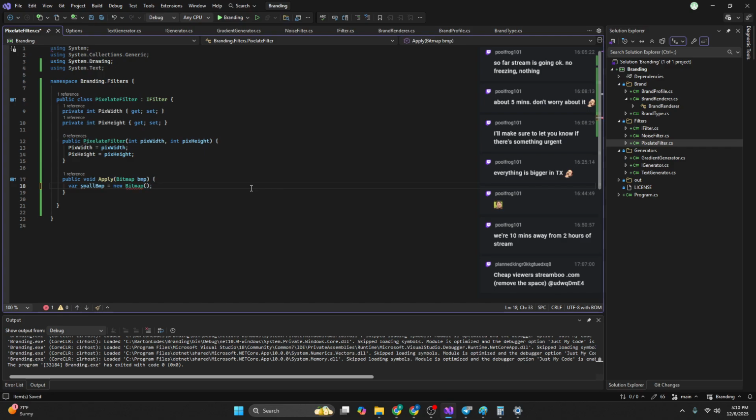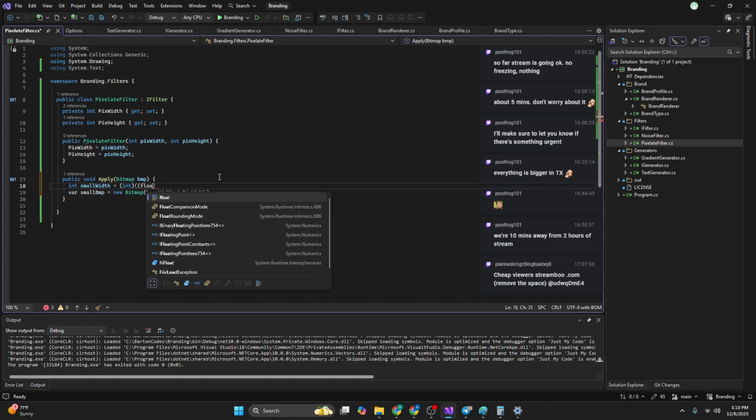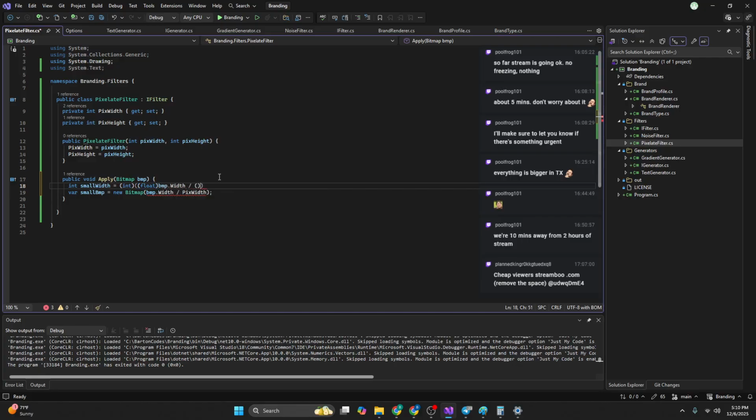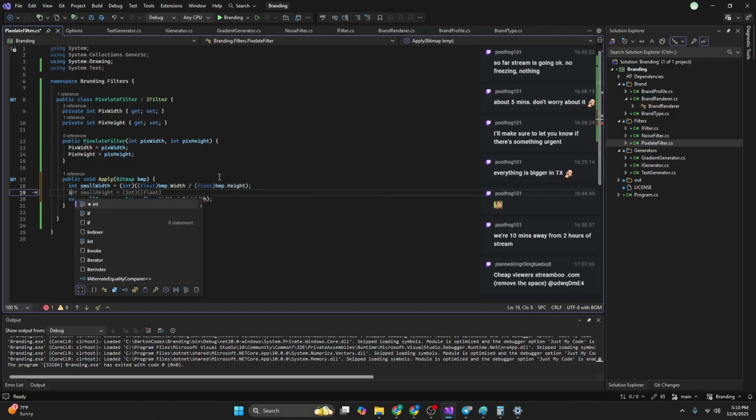We get a new bitmap. Let's call this, I'm going to do this. So round down onto that row.